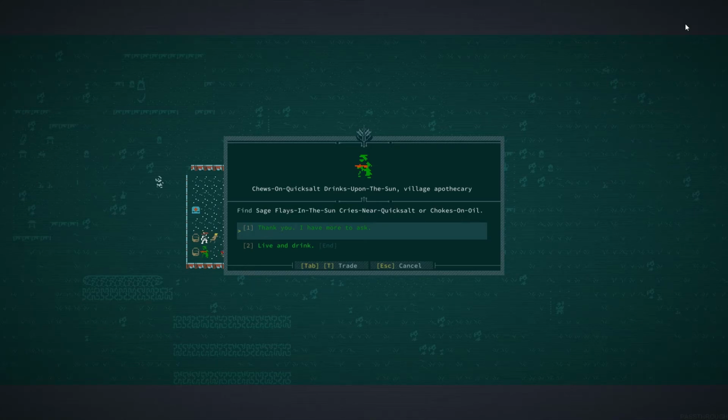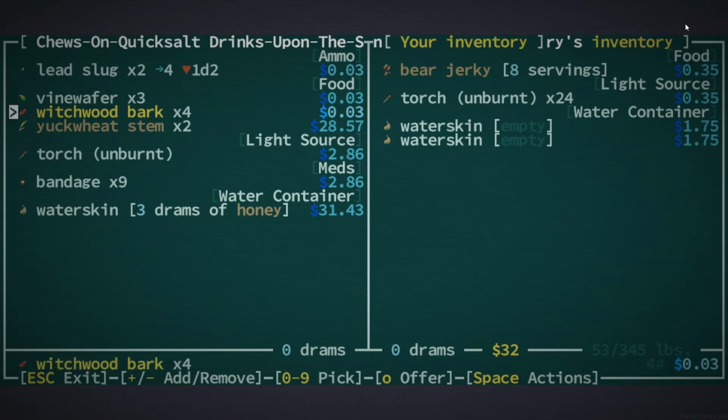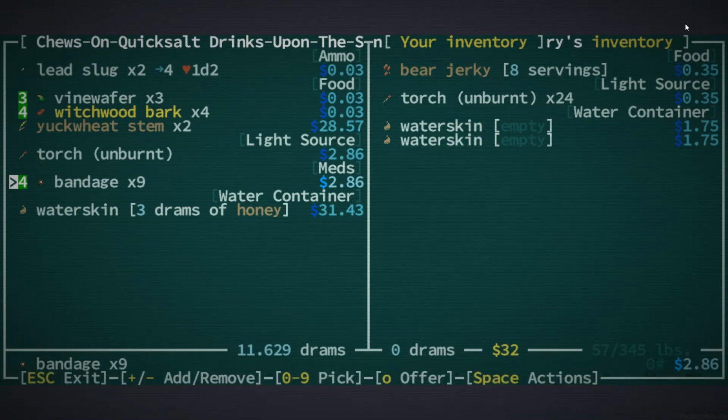Alright, I have more to ask because if I can, I want to buy some witchwood bark from you. And I can buy witchwood bark. I may as well go ahead and buy these wine wafers too. I'm still not up to even 1 dram of water, so let's go ahead and buy probably 2 bandages. Maybe 3 bandages. Maybe 4 bandages. Oof, that's 11 drams. Okay, let's go back to 2 and just be happy with that.